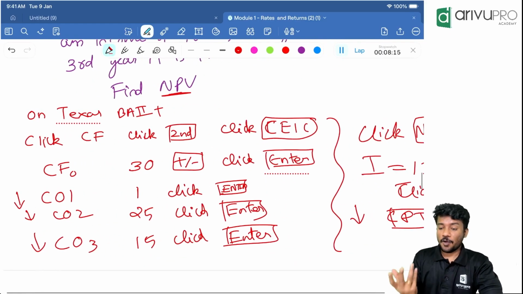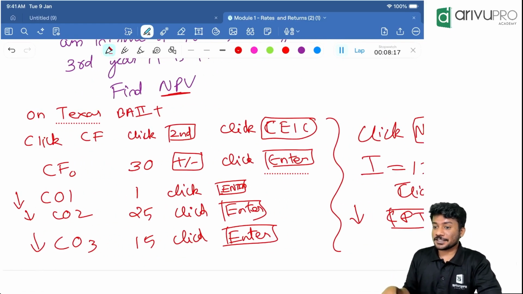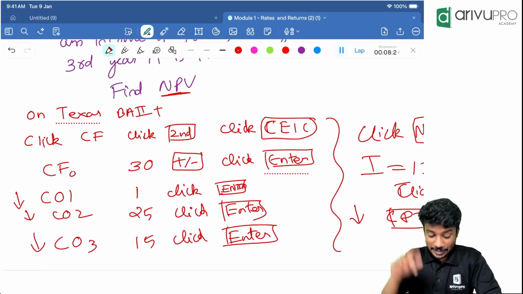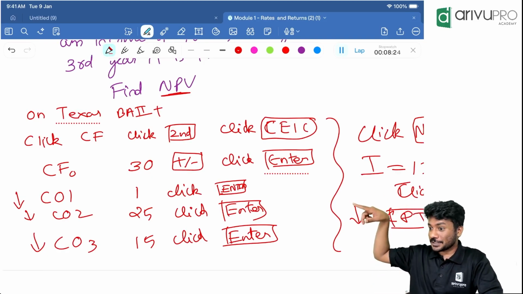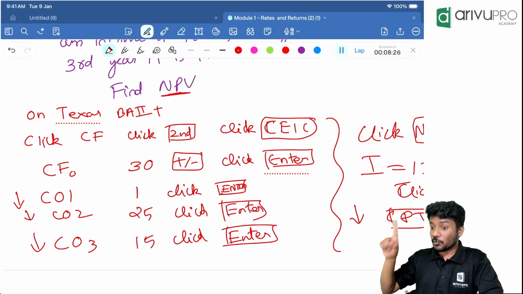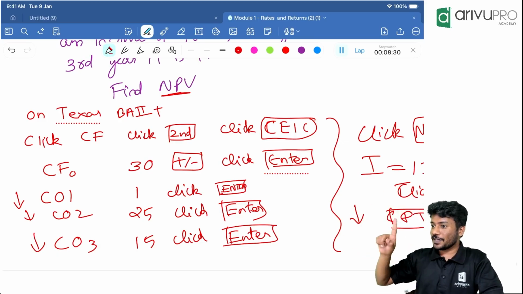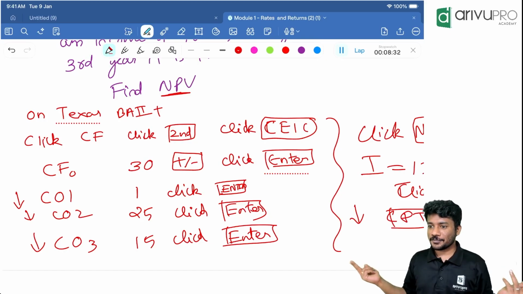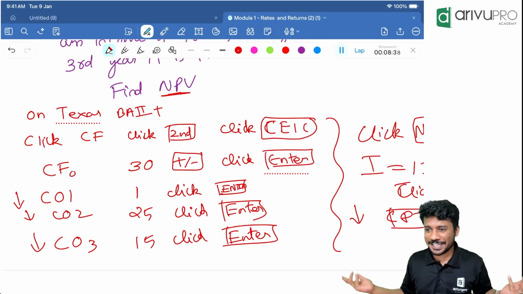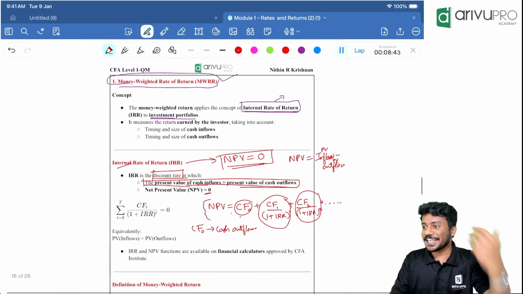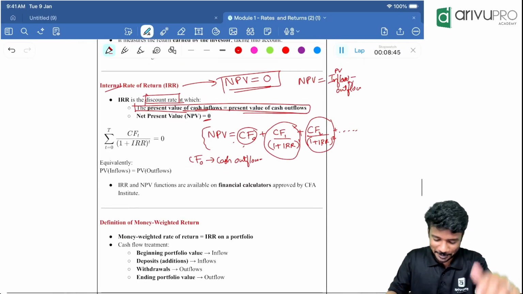We will do more questions based on NPV towards the end. What if they say for the first year it is 50, and for the next 2 years it is 60? Then, instead of F01, you set F02. Every time we kept 1 because the gap between the years is always 1. What if it is a 2-year gap? We put 2 there. What if it is a 5-year gap? Put 5 there, and then you will easily get the answer. That way we will solve more questions towards the end. Now I'll finish the portion, which is more important, and then we will solve more questions.